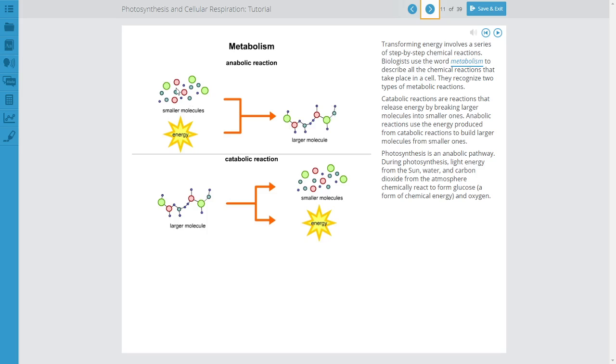But energy in smaller molecules. The energy is used to take the smaller molecules and arrange them together, kind of like playing Legos, and putting them together to create a larger structure. It's just like Legos, except that every time we connect a Lego, we're actually storing energy. Okay? The opposite of that is the catabolic reaction, where we take that larger molecule and all those bonds in between, and we break those bonds, releasing energy to be used to do work.